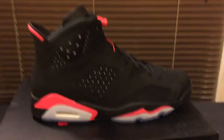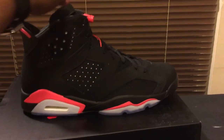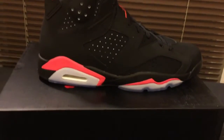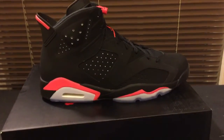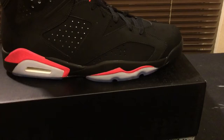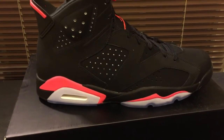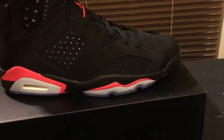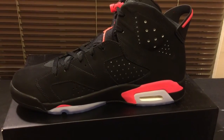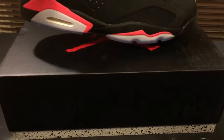Don't get it mistaken — this is the Black Infrared. They came later with the Black and Varsity Red, but Jordan first wore the Black and Infrared. The infrared wasn't this pinkish red — it was different from Varsity Red, but it wasn't as pinkish as they make it now for some reason. It seems like the infrared looks different depending on what it's paired with — through the camera it looks pinkish, but just looking at it, it has more of an orange tone.